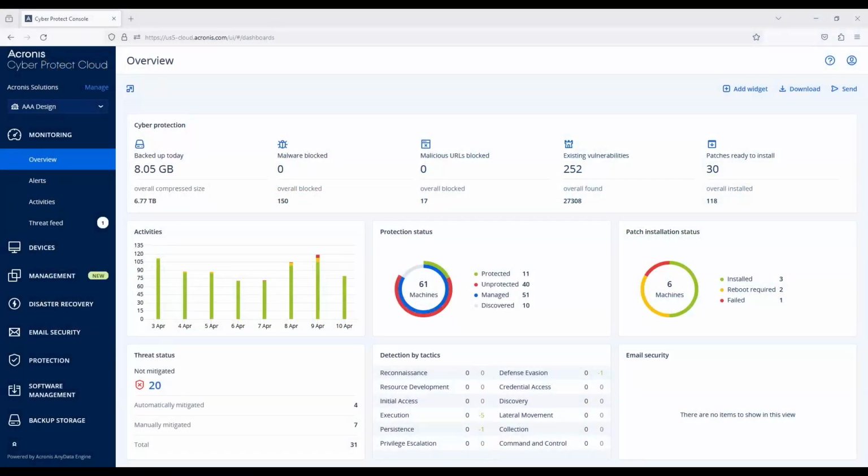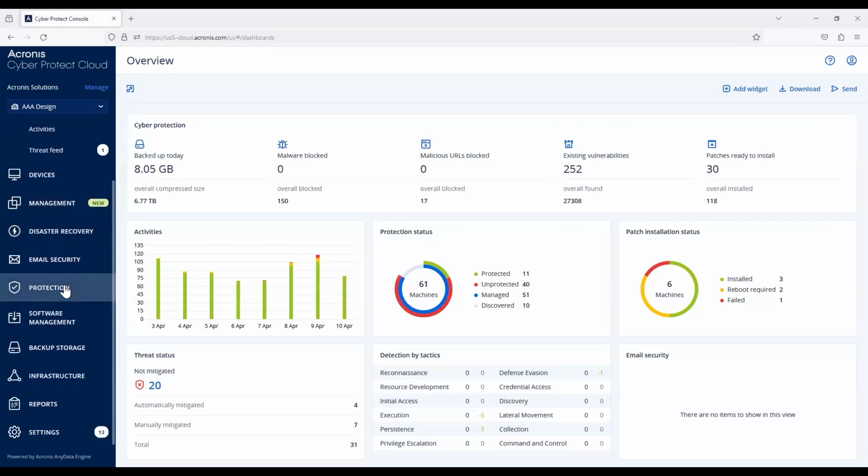Software inventory is a feature that is available for devices on which the advanced pack is enabled or which have the legacy Cyber Protect license. This feature enables you to view all of the software applications that are installed on all Windows and Mac OS devices. And it is usually on by default once the proper license is turned on for it.